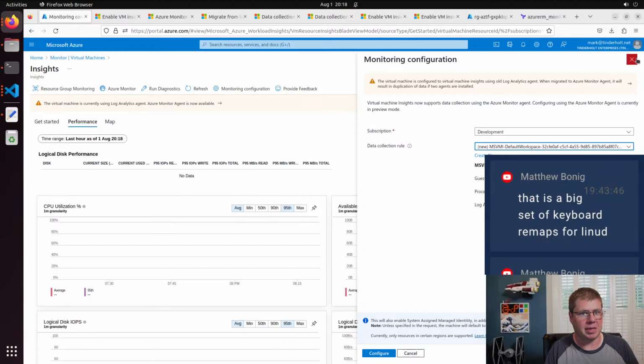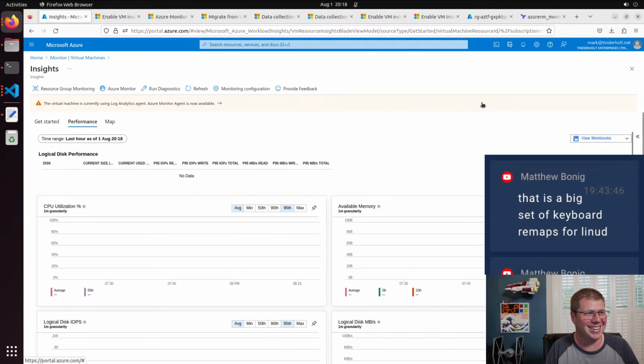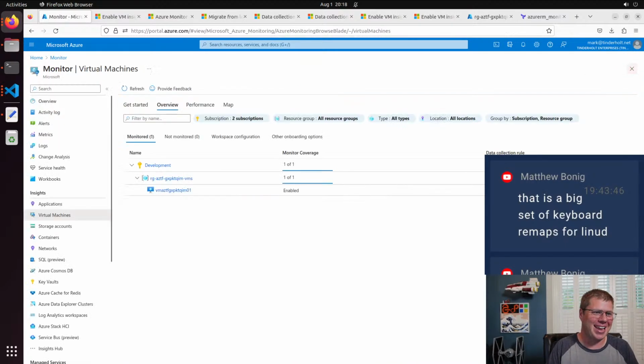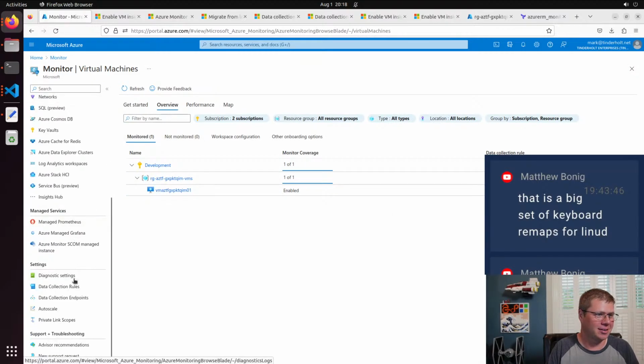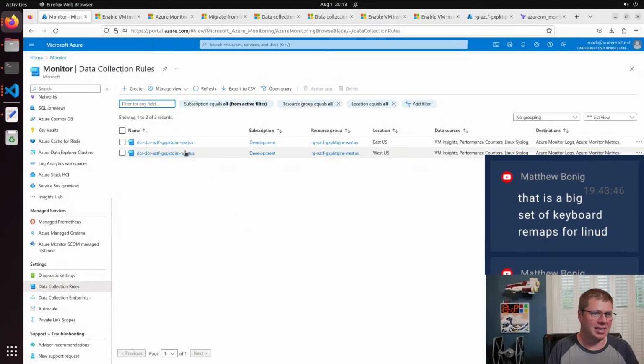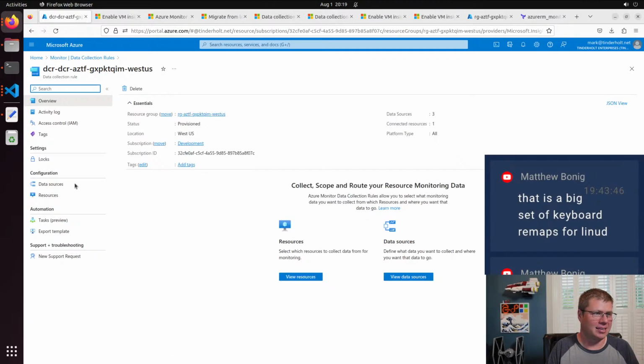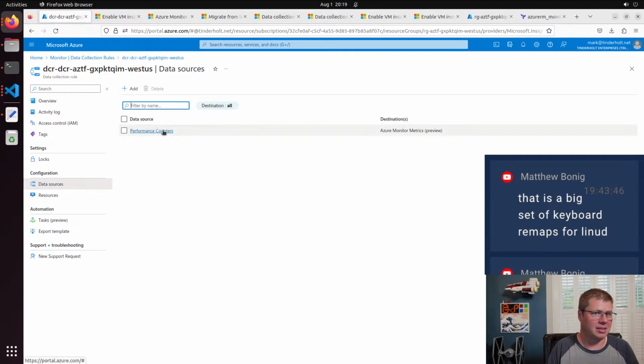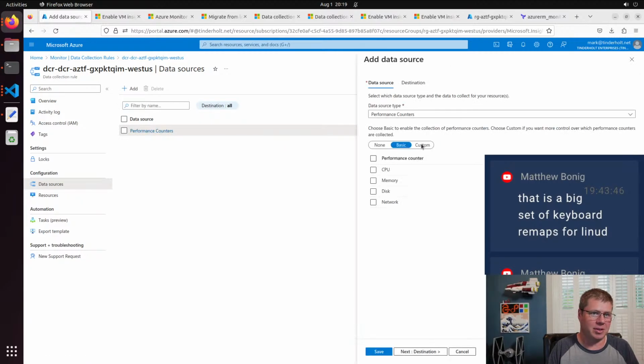It is super pissed about my DCR. It's like, what the heck, man? Why don't you like it? I said, we're legit in this thing. So data sources, performance. See, I cleaned up all this stuff, like performance counters. All that stuff's gone now.